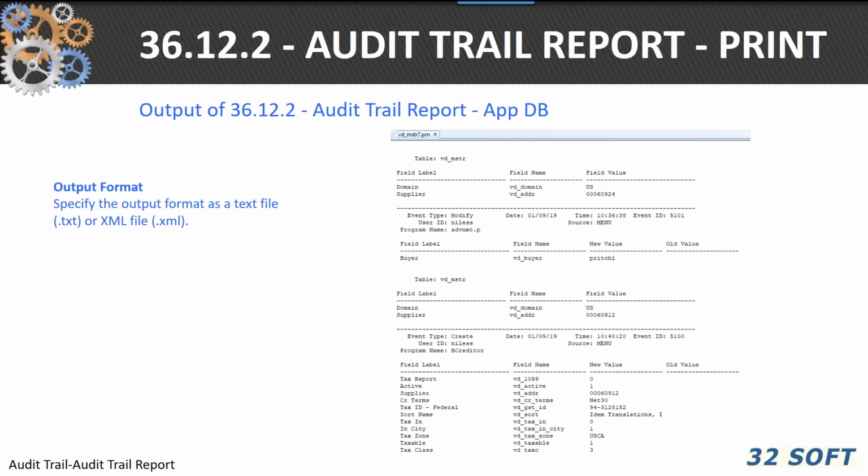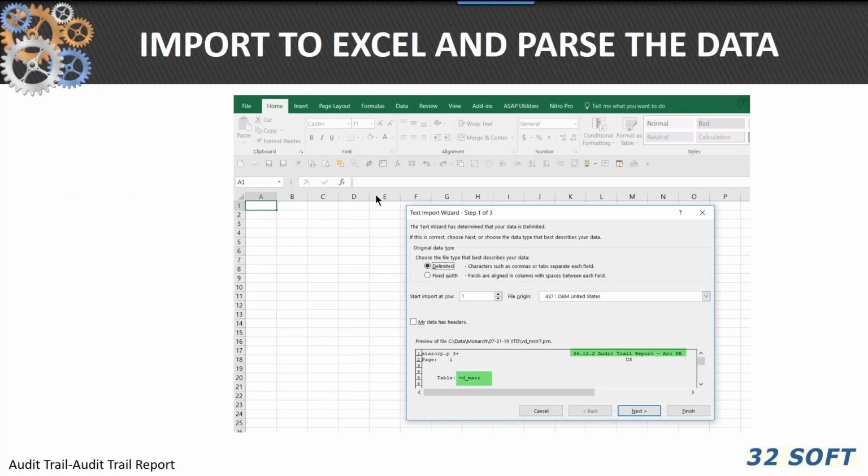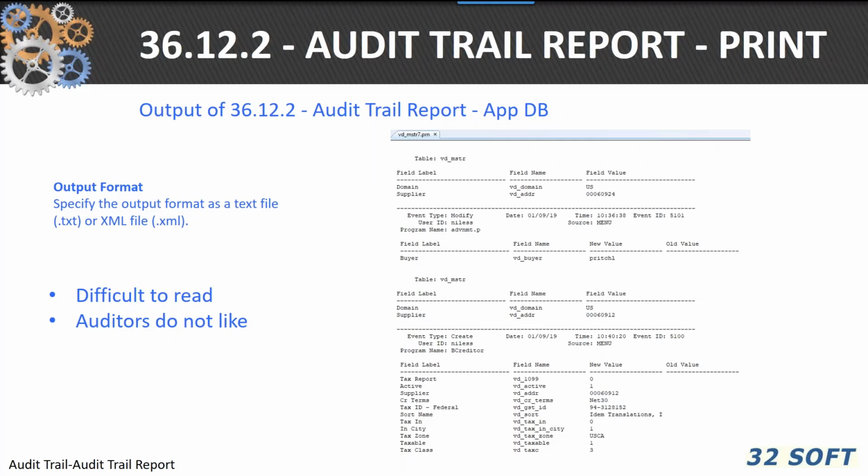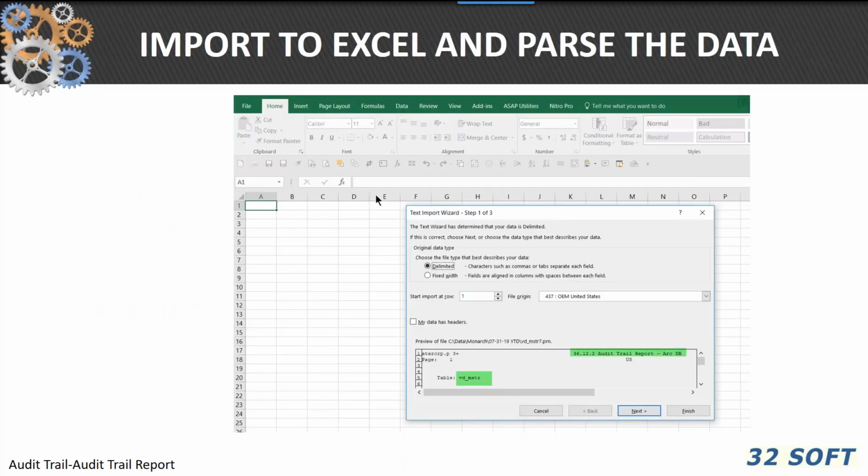And this document is difficult to read. Auditors hate it. It's not very conducive to good analysis. So what the auditors have always asked us to do is to put it into a spreadsheet. You know, auditors like rows and columns. So you can take that .prn file and you can parse it into Excel. If anybody's done any parsing, especially of a document like this, Excel is not real good at that.